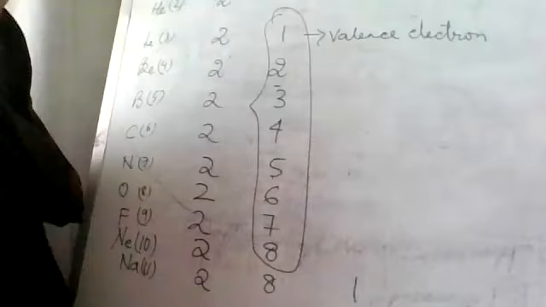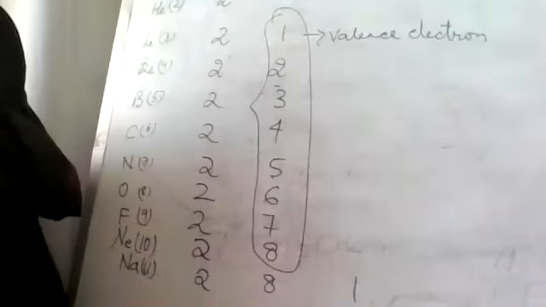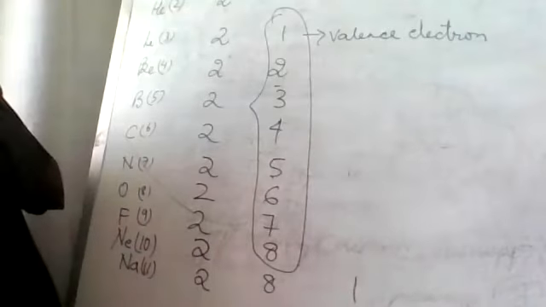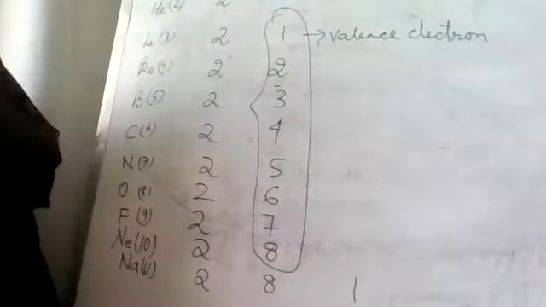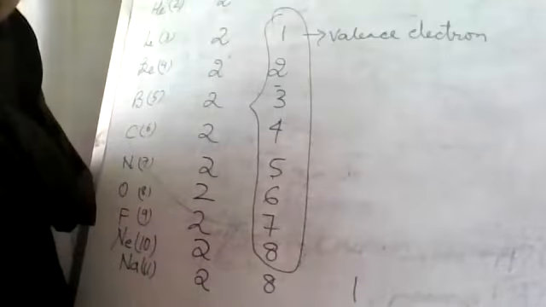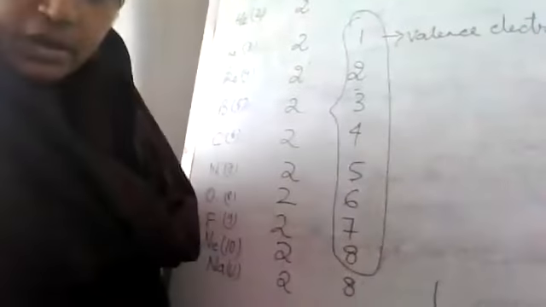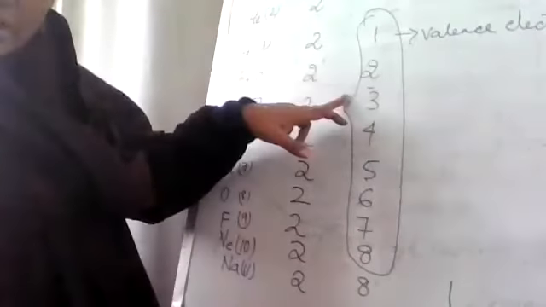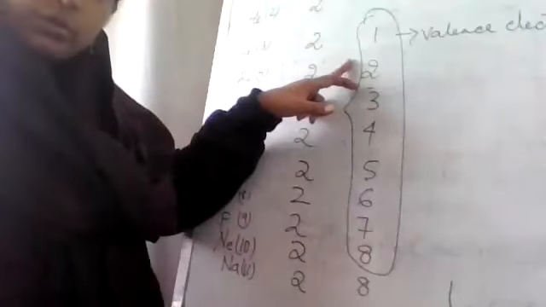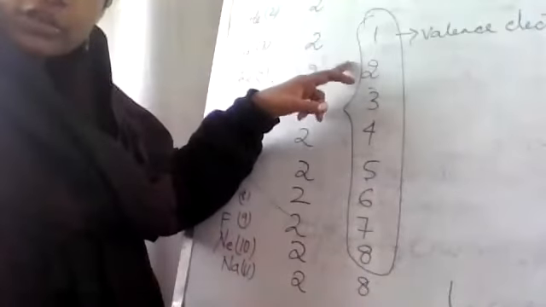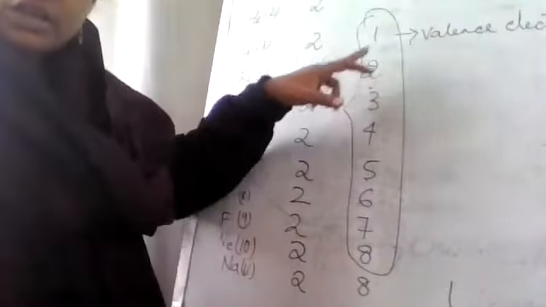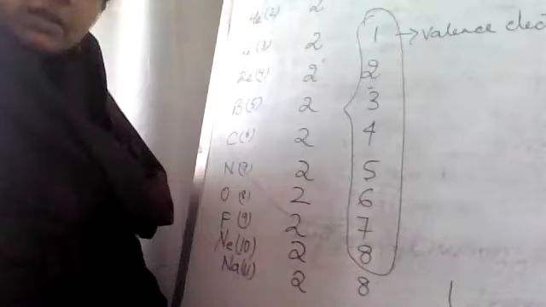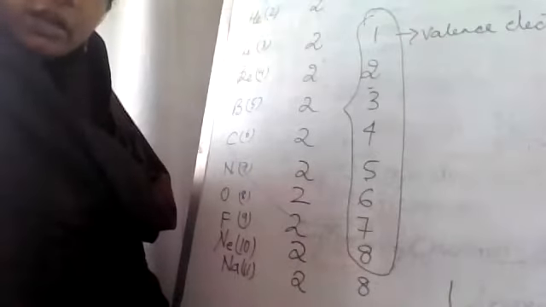Very good. आप definition क्या देंगे? Electron present in the outermost shell. जो आखिरी वाला shell है, last shell is called outermost shell, or you can even say valence shell. Either they will be called valence shell or outermost shell. And the electron present in the outermost shell or valence shell is called valence electron.